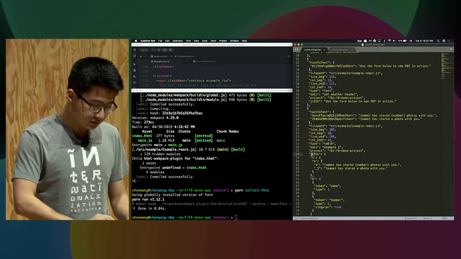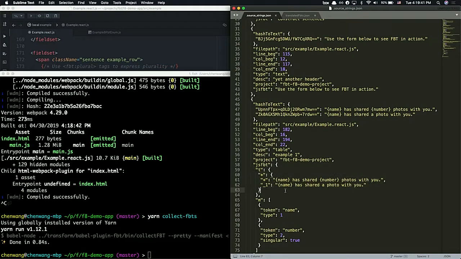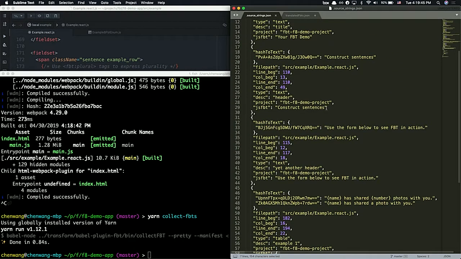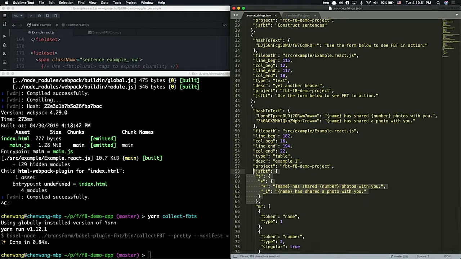And if we go down and look at the GS FBT entry, here you will see a pretty complex structure. If you notice that for the other sentences, the GS FBT is really simple, because what we're building here is the runtime dictionary that will be used by FBT to look up the translation. In this case, it's more like English text. As you can see, it's a nested dictionary.